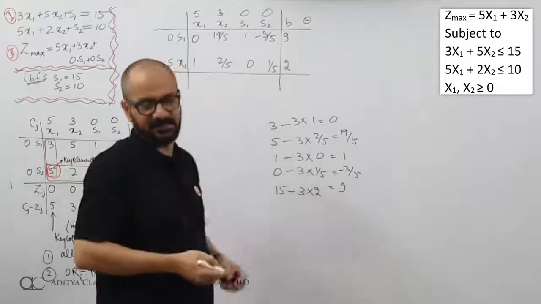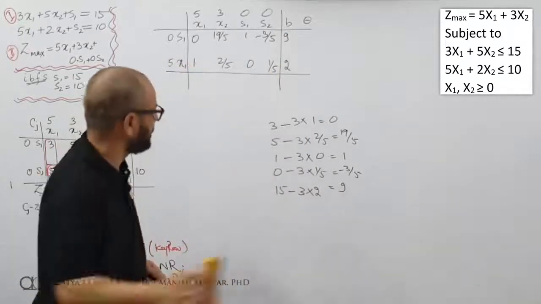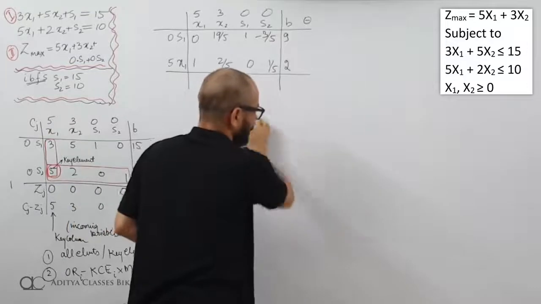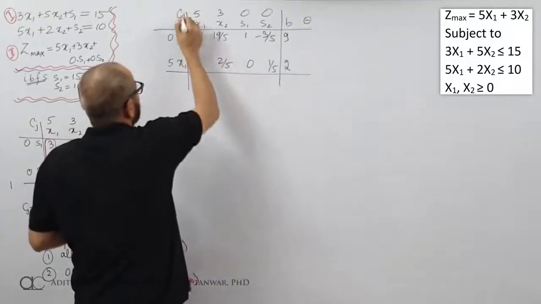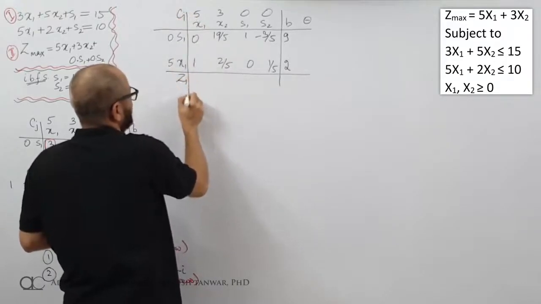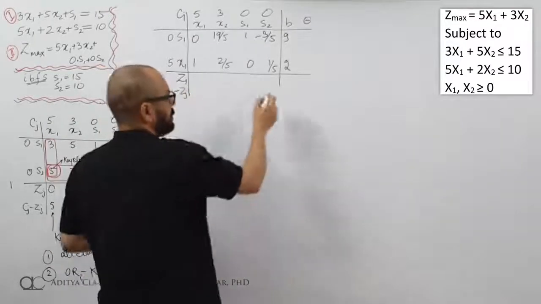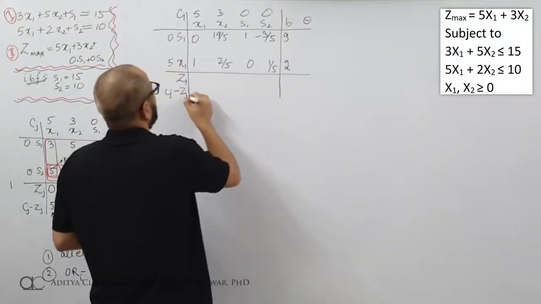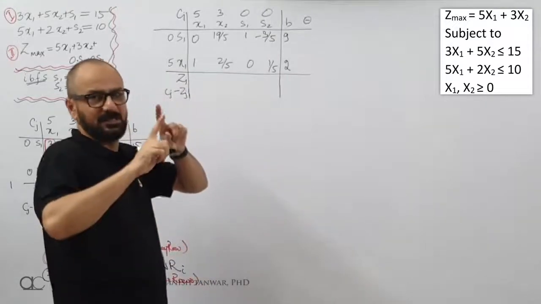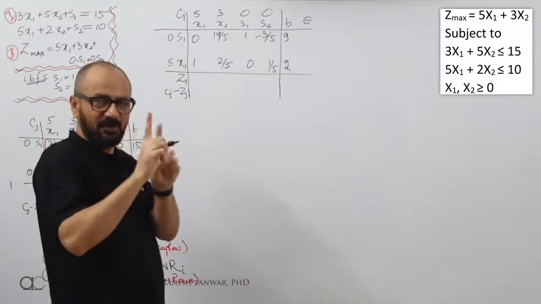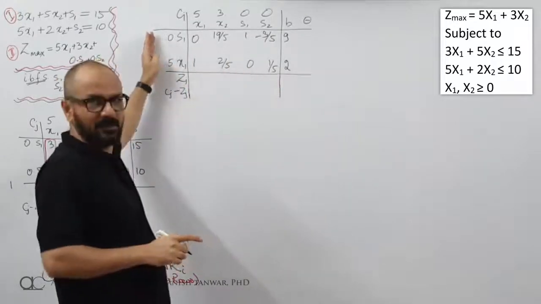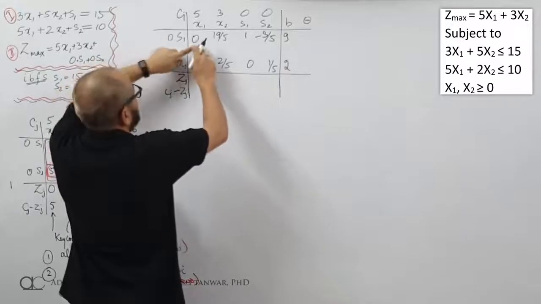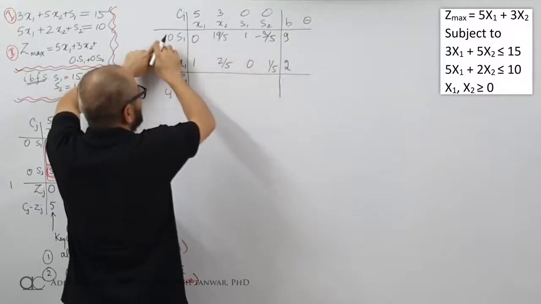This becomes my second simplex table. Let me remove this. So I get my second simplex table. Now we have our Cj, we can have our Zj, and then finally we can have our Cj minus Zj, that is our net evaluation row. What is Zj? Zj is the sum product of all columns with their respective contributions.